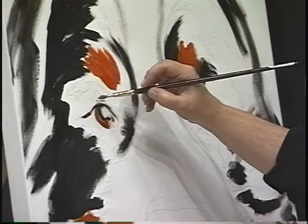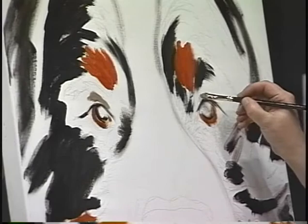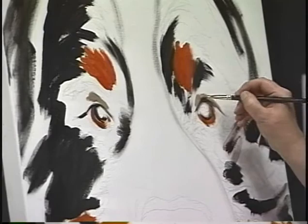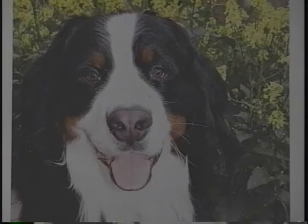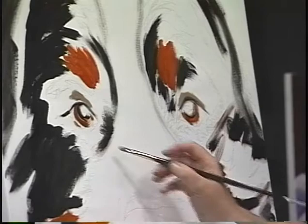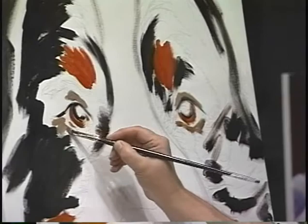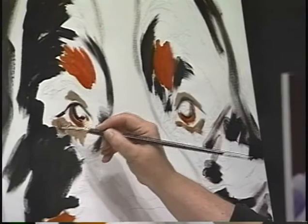Okay, right above his eye, he's got a little light up here. That might not be light enough. It might be too muddy. We'll see. Again, I'm not going to correct until I get the other things in, because until you're next to your neighbors, you can't tell whether your color is right or not. Okay, I like that. He's also got a little under his eye, a little more of that stuff going. Well, it's not quite the same color. It's a little browner. Let's see, that's his eye there. Yeah, it's starting to make sense.